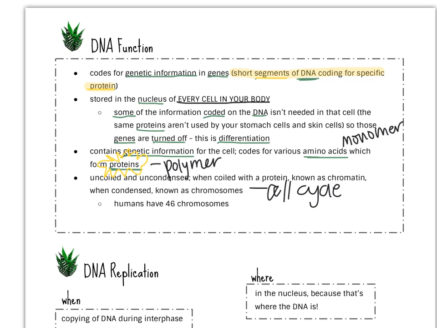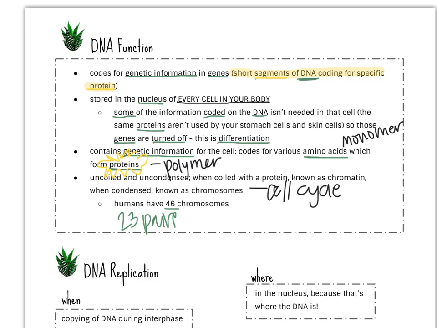In humans, this is important to remember, humans have 46 chromosomes, or 23 pairs. So if DNA is needed in every cell in our body, how does it get there? We talked about it a little in the cell cycle, and we talked about how something has to happen where the DNA copies itself and it goes into the new cell, which is true, and we're going to talk about it a little more right now.